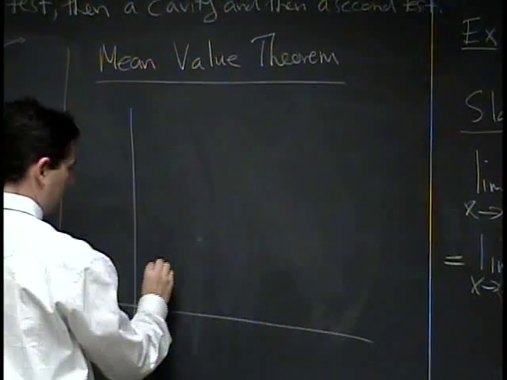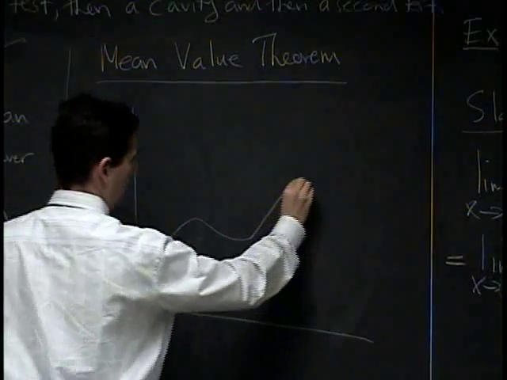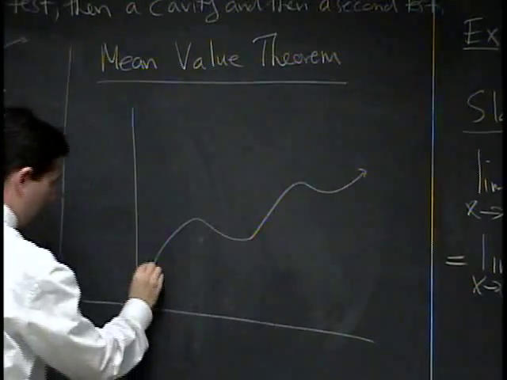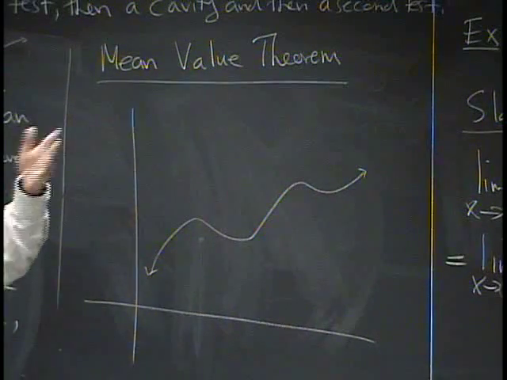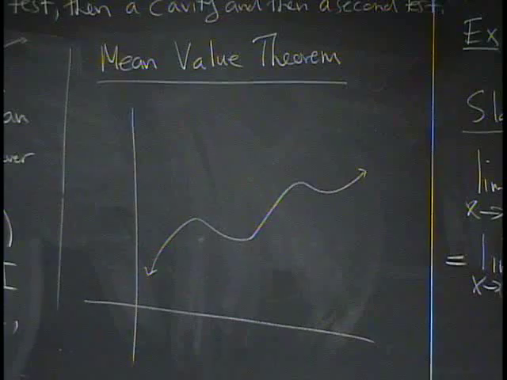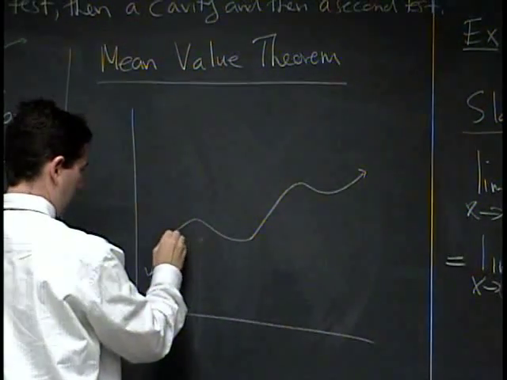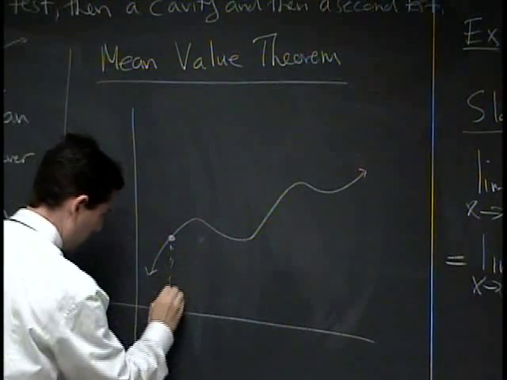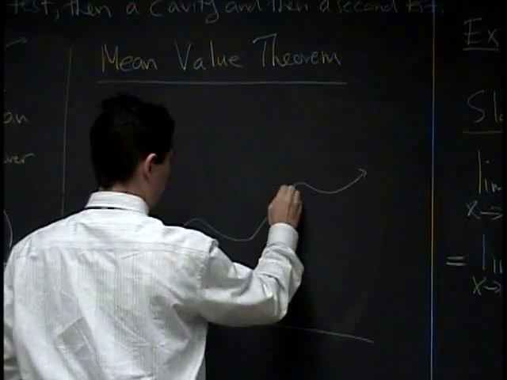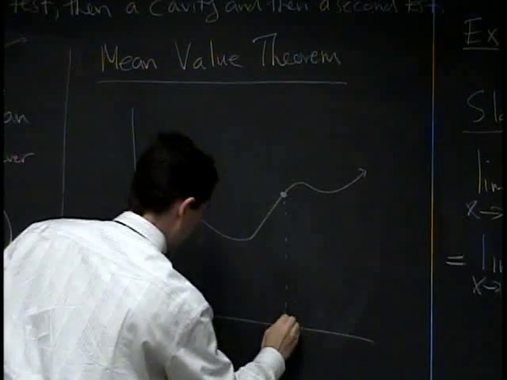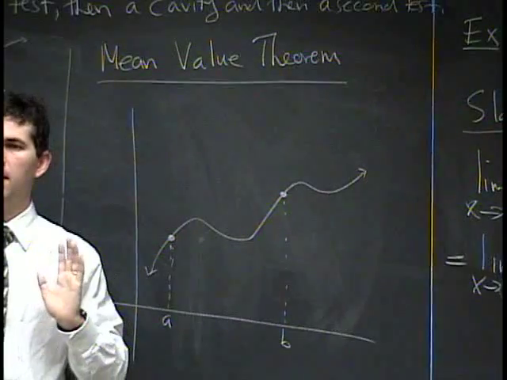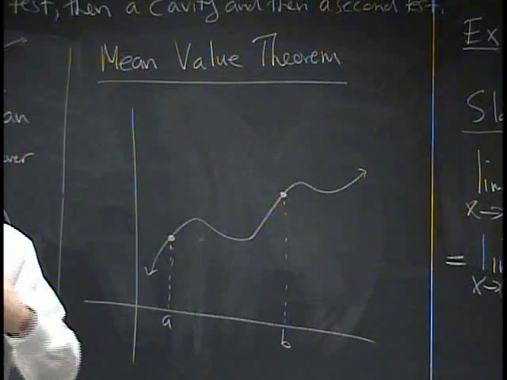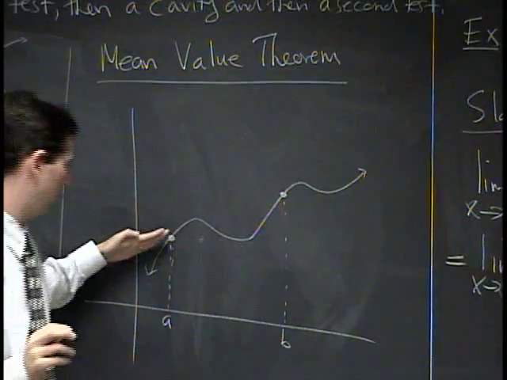So let's say I have some nice graph representing my position over time. Something's moving, there's my position over time. And I choose a point over here, and this would be point A. And how about a point over here? Let's call it B. Here's my question. This is something we've already answered, but maybe you've forgotten. How do I get the average velocity between A and B?